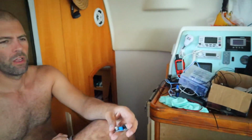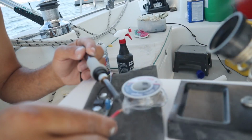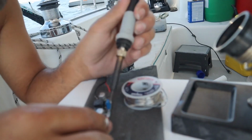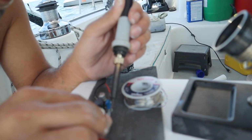So it'll do DC 12 volt to DC 5 volt. That's how this thing runs. This is a 5-volt rig and it's always on without the inverter. I just need to look up and see if this can handle the amperage. But basically I'm gonna rig it so that we can run the baby monitor 24/7 without the inverter having to be on, because that will mean that we save approximately 40 to 50 amp hours a day just having the inverter off when we don't need it on.